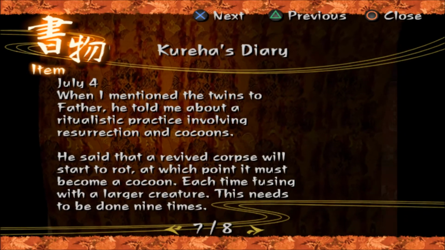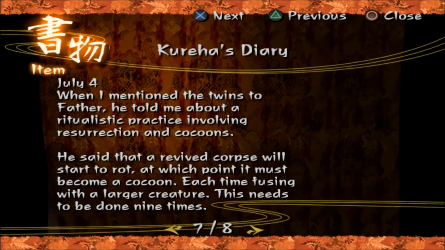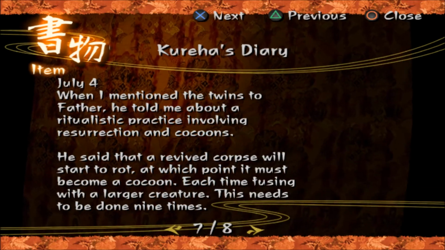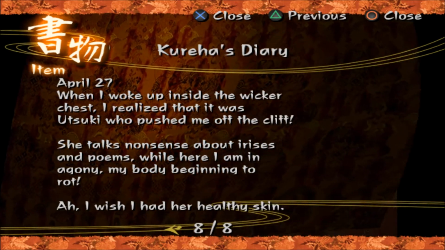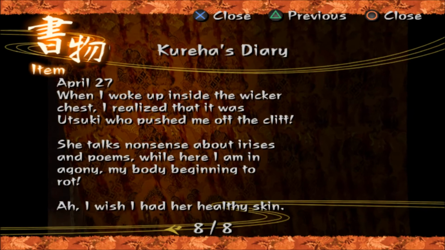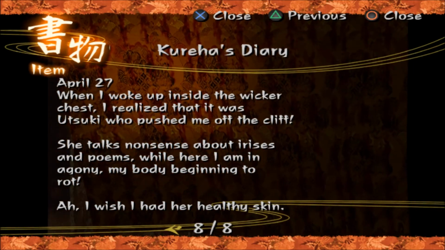July 4th. When I mentioned the twins to Father, he told me about a ritualistic practice involving resurrection and cocoons. He said that a revived corpse will start to rot, at which point it must become a cocoon, each time fusing with a larger creature. This needs to be done 9 times. April 27th. When I woke up inside the wicker chest, I realized that it was Utsuki who pushed me off the cliff. She talks nonsense about irises and poems, while here I am in agony, my body beginning to rot. I wish I had her healthy skin.